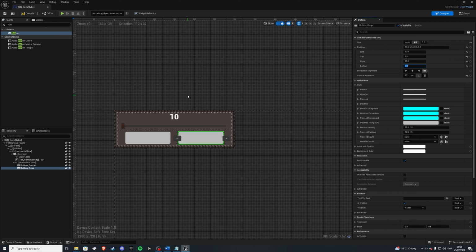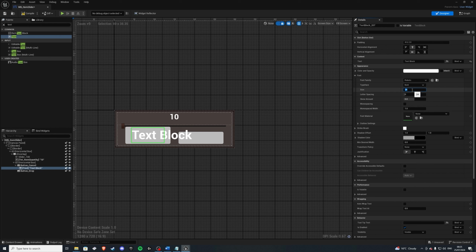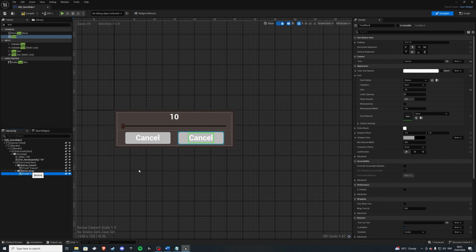Now, lastly, we can add some text in the first one, and this will be also a padding of 15. And let's say cancel. Let's duplicate this, paste it in the other one. It won't let me. Now it will. And let's do drop. And the cancel does not have to be variable, but the drop button we do. So is variable text underscore item, or not text. Yeah, it is a text. So text underscore drop. And there we go.